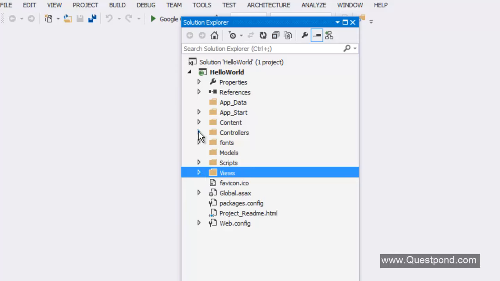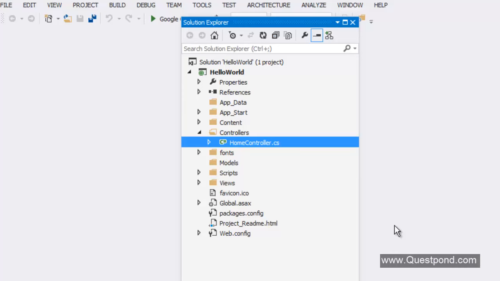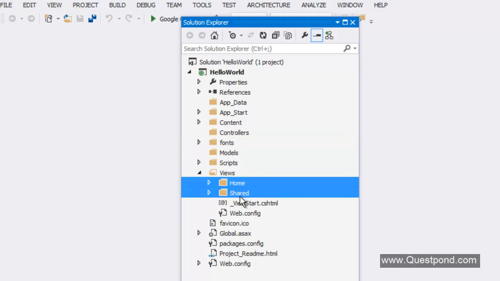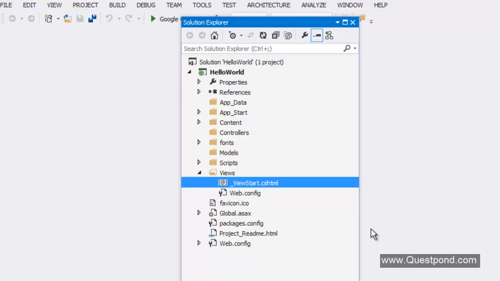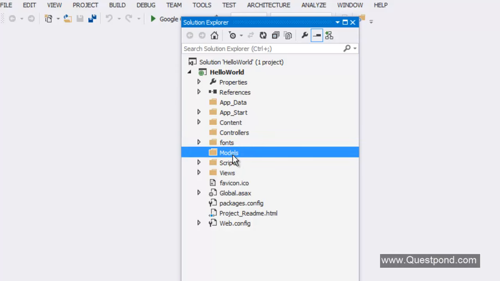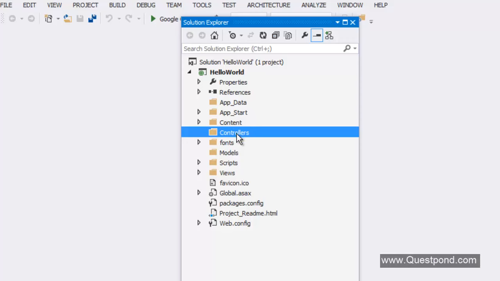Now, before we start with lab 1, let's go ahead and delete all this code, which has been inserted by the MVC template, so that we can learn from scratch. So you can see that I've deleted all the code which was there in the controllers folder. I'm going to delete all the folders which are there in my views folder so that we can start from scratch and I can teach you exactly how things work. Okay. So you can see now all the code has been deleted from the controllers folder. The models folder did not have any code, and even the views folder has no code here as well, right? So everything is clean, everything nice. In the views folder there are some files, but leave those files at this moment. They won't affect us while we are doing this first lab.